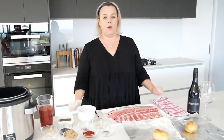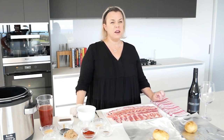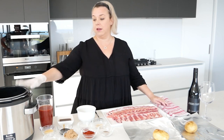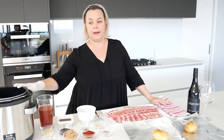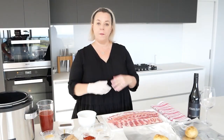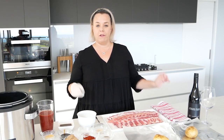And today I'm going to do some sticky barbecue pork ribs. I'm going to do them a little bit different. Because I'm still loving this new toy, I'm going to do them in the pressure cooker, but you can also cook this recipe in the slow cooker. So many different ways that you can do this. Everyone's got their own way of doing ribs, but let's see what they're like in a pressure cooker.